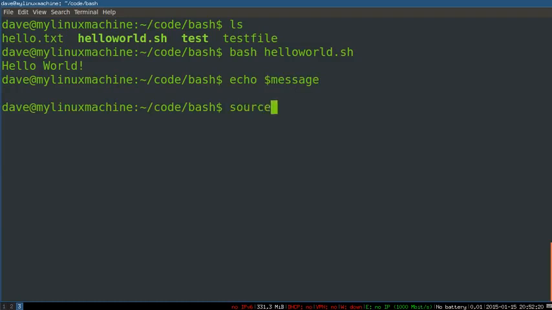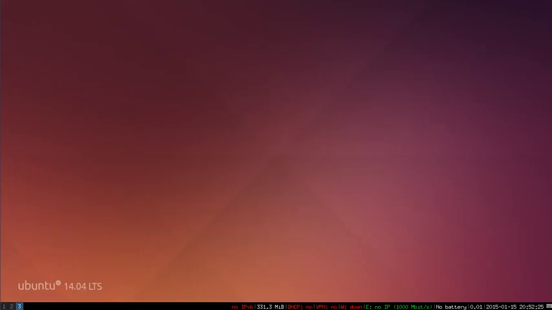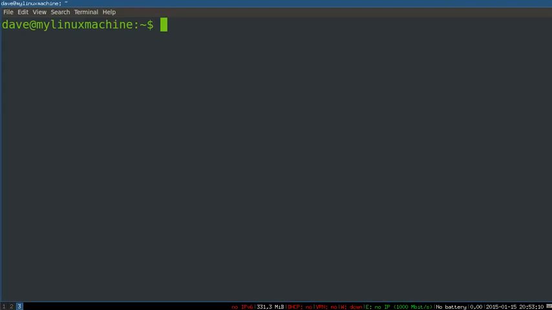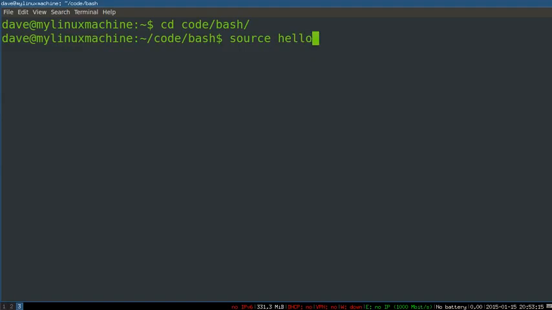But if we say source hello world, oh, I believe that's happened because of our magical exit statement, where we're actually exiting the shell. Let's save that and try it again. Source hello world. There we go. So now it's no longer exiting our shell, but what it's doing is executing it in our login shell.